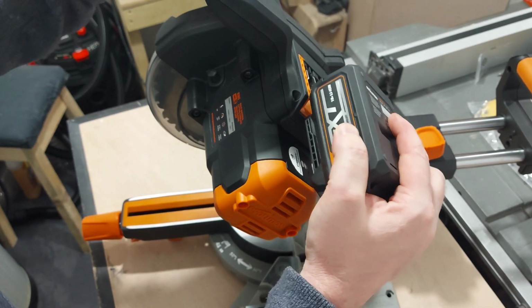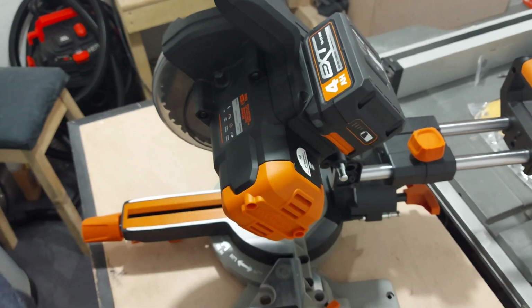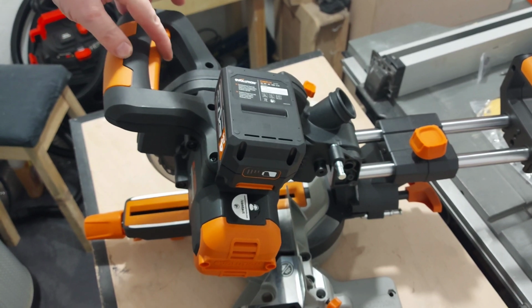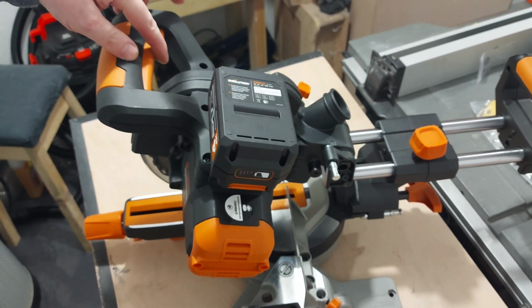So if I just slot a battery on, you'll see that as soon as I operate the safety switch, it puts the light on.